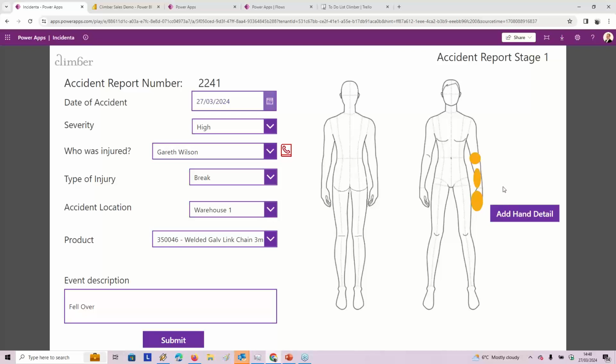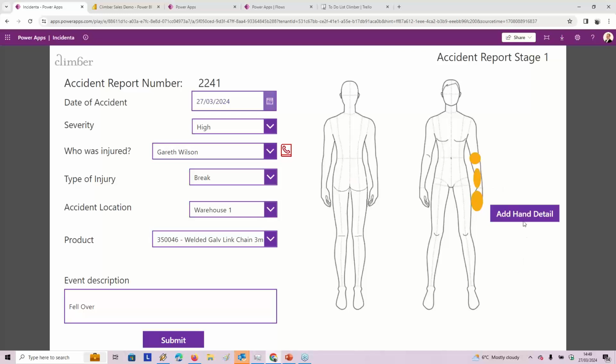Just on that, the colour there is amber, and obviously you've selected a severity high. Is there any way to change those colours so that, say, for instance, a low one would be amber, a severe one would be red, etc., to put some more severity on it? Yeah, so for this, we're just logging the accident, and so it's a single example of an accident. But what I'll show in a second in the reporting is that we can actually create a heat map of where these accidents are occurring, so we can change the colours of those depending on where the most frequency is and the most severity is.